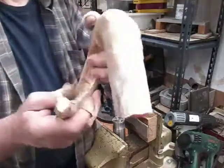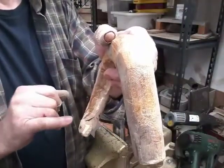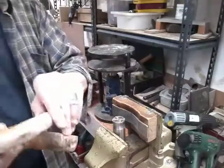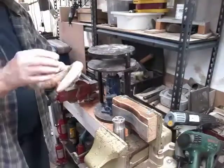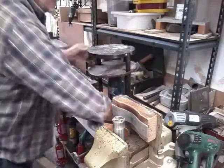And just as a matter of interest, you may be able to see a wee bit of white in the end, and that's the soft material I was telling you about before, which goes round. Later on we'll probably pinch this nose up and that'll disappear off the end. But for now, we want to just pop this under here.